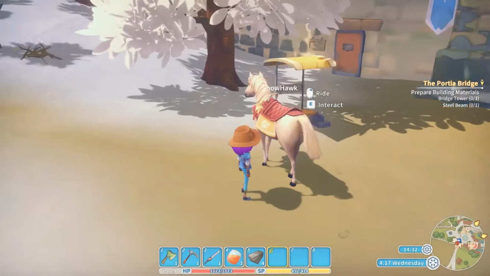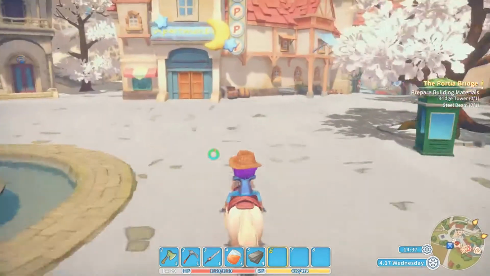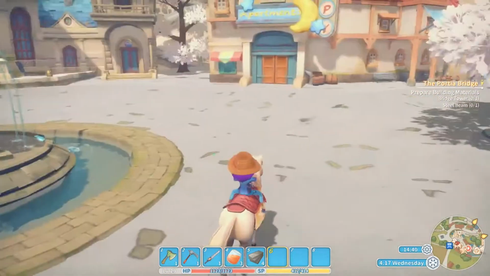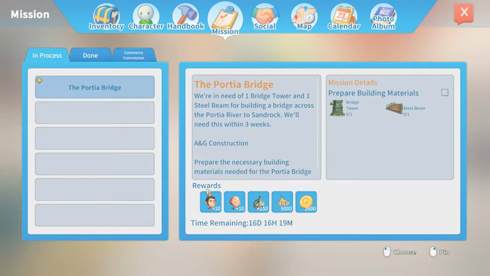So if you want to be, you can be a farmer, you can be a builder, you can be a farmer and a builder. I really just like the building aspect, so I'm just a builder, and I believe I have a commission. This is your mission screen. Oh, we can go get another commission. Again, the layout's really awesome. What you need, what we're building, the rewards we get for it, all that good stuff.